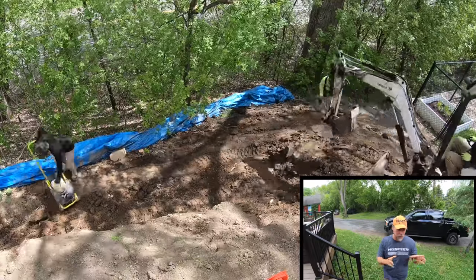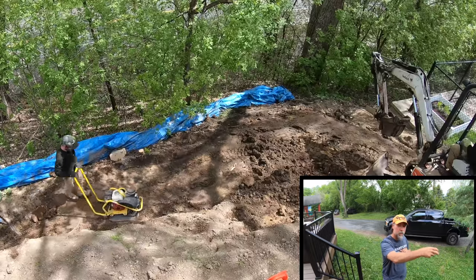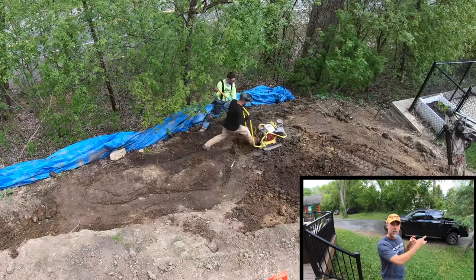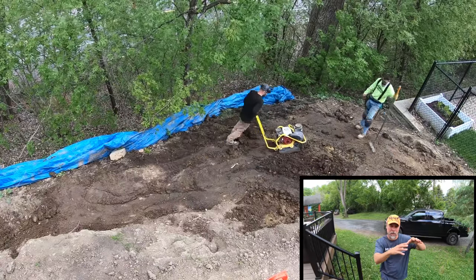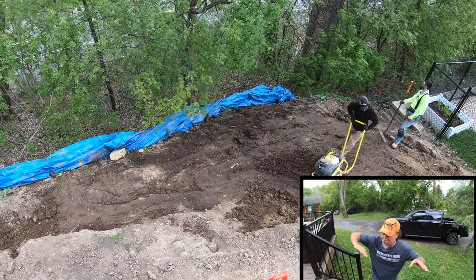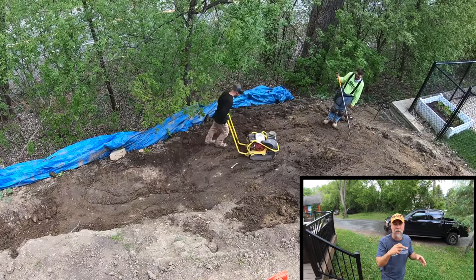So on this project, Blaine is starting at the least accessible spot, which is sandwiched between a building and a cliff, to build his retaining wall. And now that he's got that portion built up and he's away from the building and the cliff, he's going to skinny his excavator down the bank so that he can start to work sideways on it.